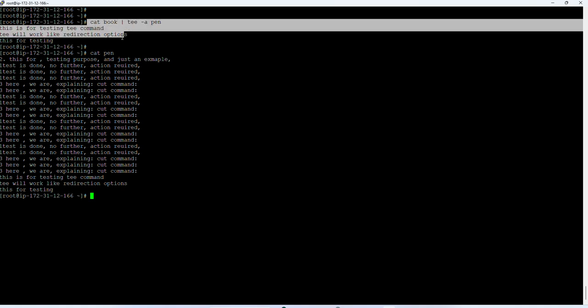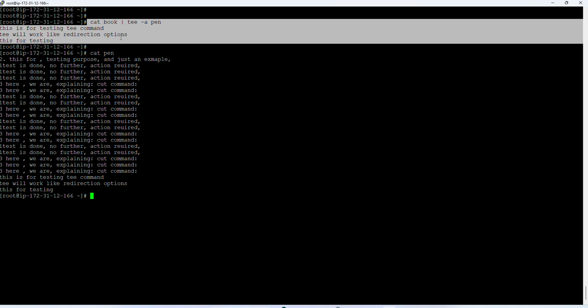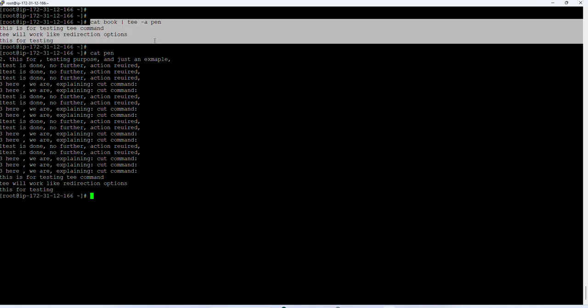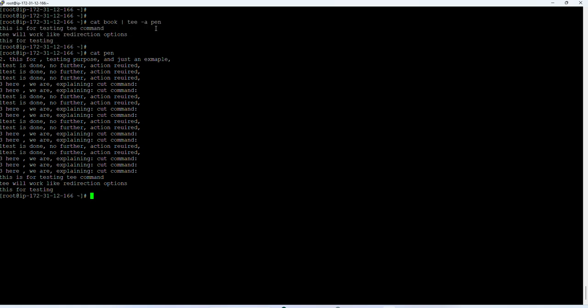The tee command will display the output, but if you use redirection options, single greater than and double greater than, it will not show the output when you run the command. But if you use tee, it will show the output. Fine, got it?